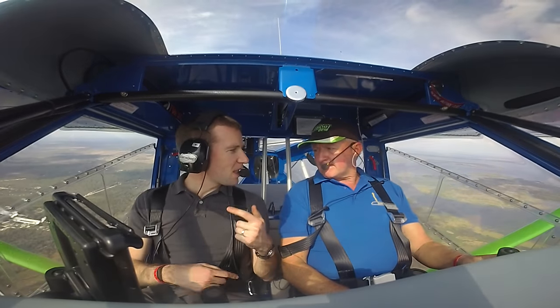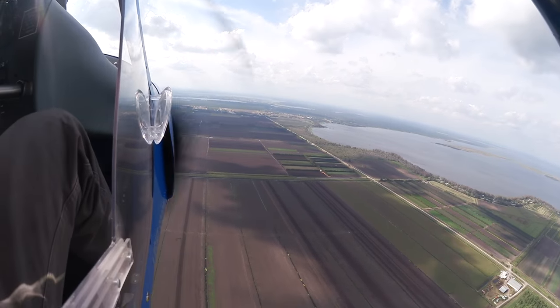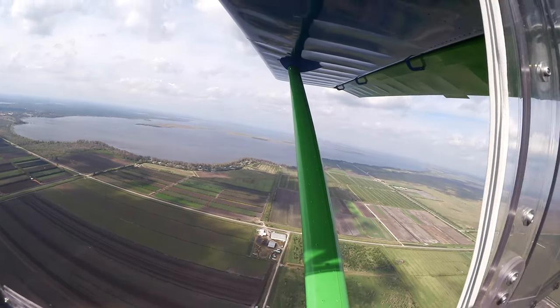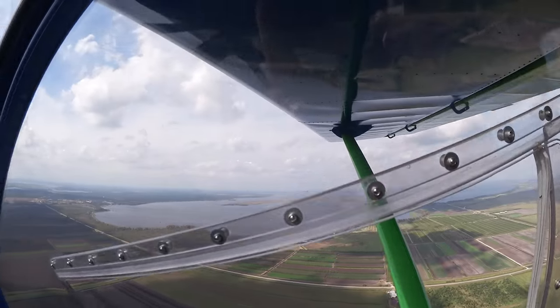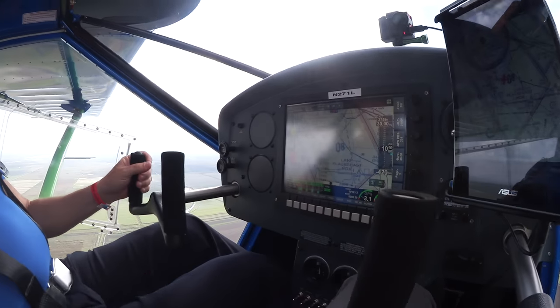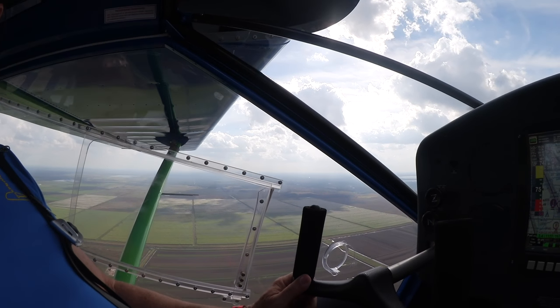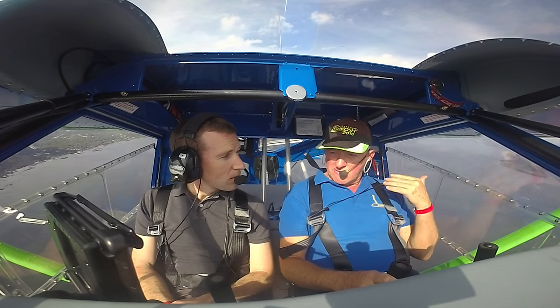I noticed that rather than a tail skid, you've got a wheel on the back — is that designed to be in contact? In the past, early models had skids on the bottom, and Hungary's CAA required a wheel. The plane is almost impossible to spin. Every plane that's gone through the ASTM certification has proven to be spin-recoverable. This plane can be spun, but the most you'll get out of it is about a half a turn if you let go of the controls. All the way in the stall, while it's feathered down, you have aileron roll control. They use a slotted flap design so they act like a slat — you'll get airflow over the aileron even though the wing is breaking loose.